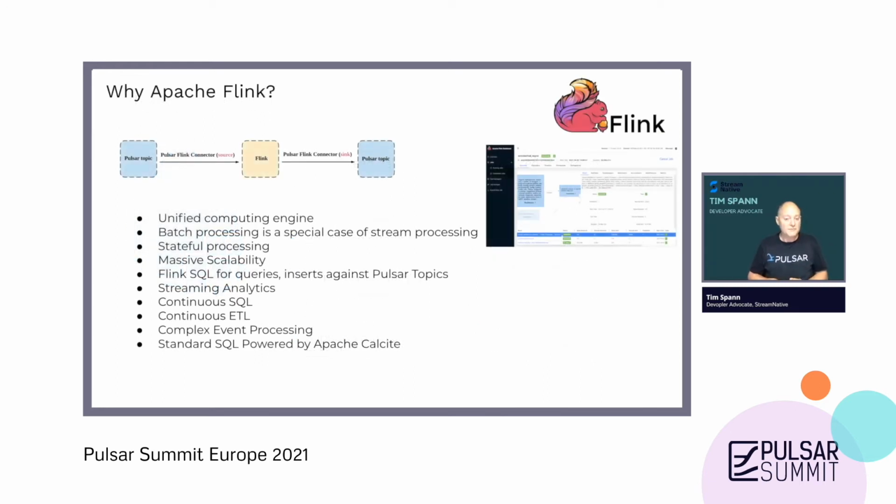Flink. Before Flink, you know, Spark has a lot of great uses, but Flink has some as well. Flink has been designed from the ground up to do streaming. It could do batch, but it's stream first. It could do really good stateful processing, especially when you start building up big aggregations, having a decent amount of state that you've got to track over time. This is great. And that connector, whether you're going into Flink or coming out, Pulsar and Flink work really well together for really fast, performant, scalable applications.